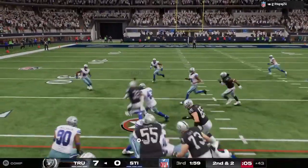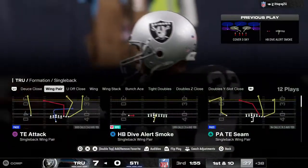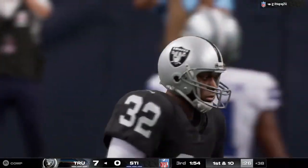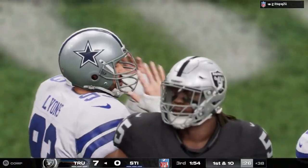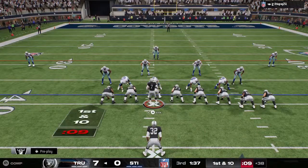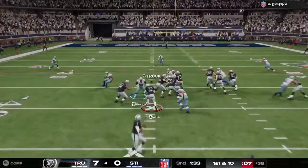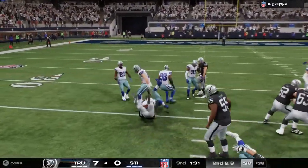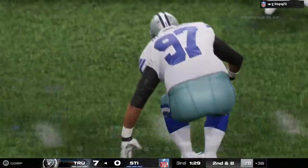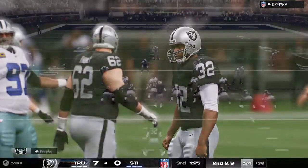On the give, this is Allen. And he's got it. 1st down. A pickup of 4. This is a situation that play callers love to be in, Mike. They have all their options on the table. 2nd and short. Play action pass. You can run. In this case, they choose to keep it on the ground, play it safe, pick up the 1st down. And he's brought down after a gain of a couple.